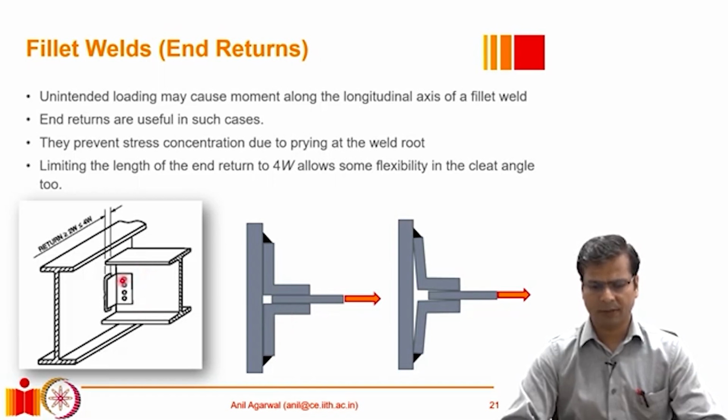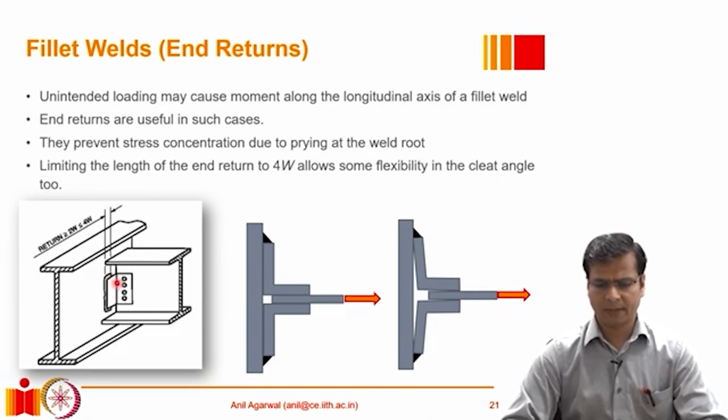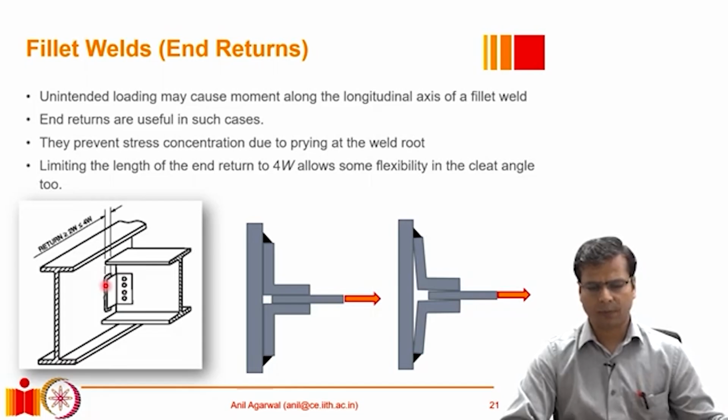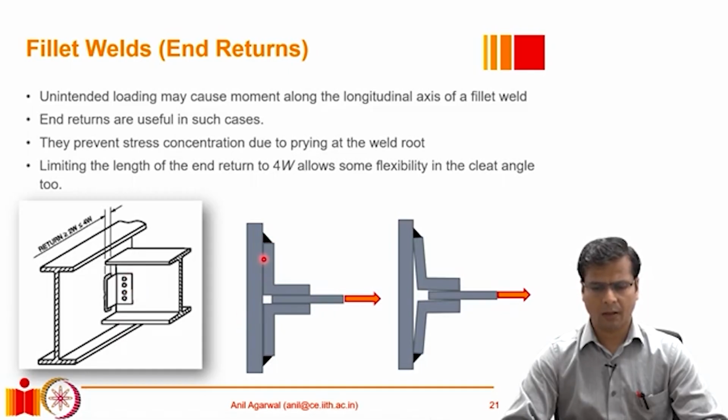Let's say in this connection you may see there is a beam which is connected to a girder, and this connection is through a cleat angle. So there is a single angle here. Maybe there can be a double angle connection also. The two connections behave in a very similar fashion. So if there are double angle connections, so there is a double cleat connection, both angles are welded to the girder web and they are bolted to the beam web. The weld between the angle and the girder web is shown here as these fillet welds. This portion of the fillet weld is shown as a triangle here, right?